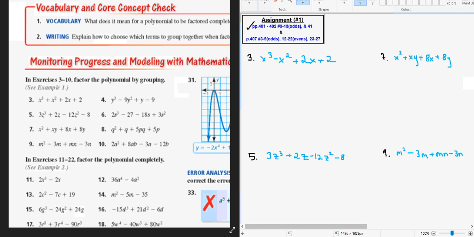So to factor by grouping, like I said in my lesson, you group the first two and the last two terms together. So in every single one of these questions, group the first two and last two terms together. And then what we're going to be looking for in those groups of terms is greatest common factors. So what is the greatest common factor between x cubed and x squared? That is going to be an x squared.